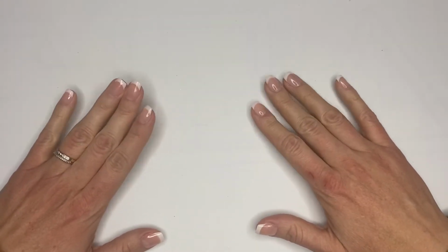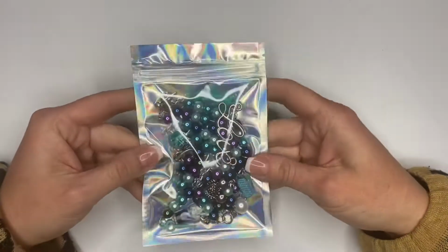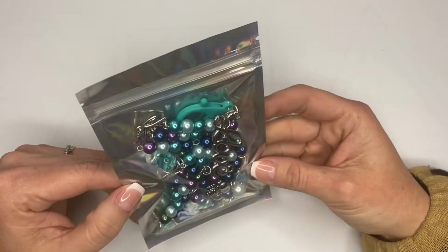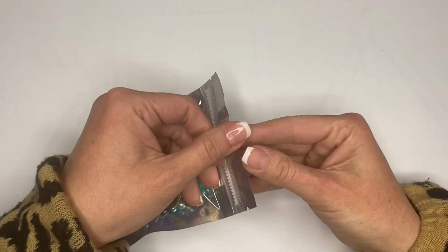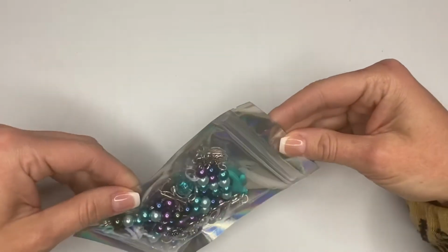I am here with some crafts that I have been working on, and you guys know how much I love creating with beads and making dangles and chunky chains or chunky keychains. Well, I'm gonna start by showing you this one. This one is more like a teal or turquoise color in silver.